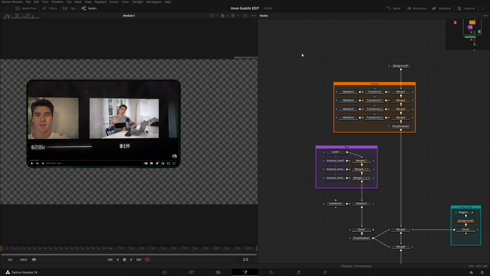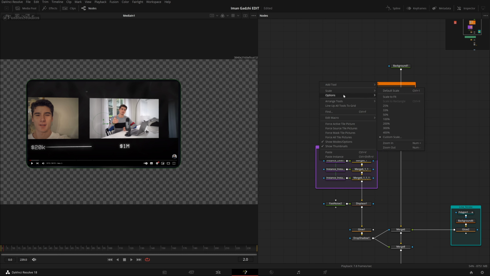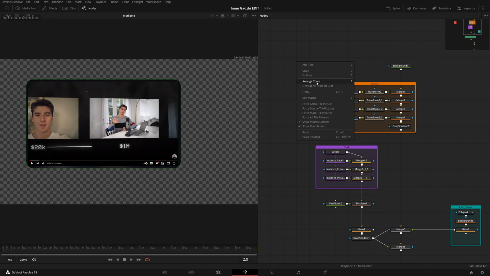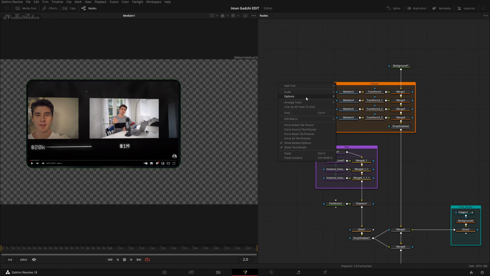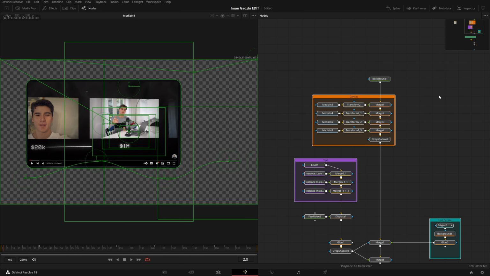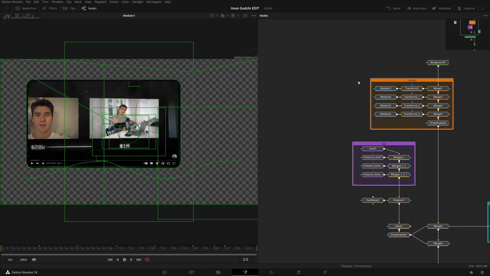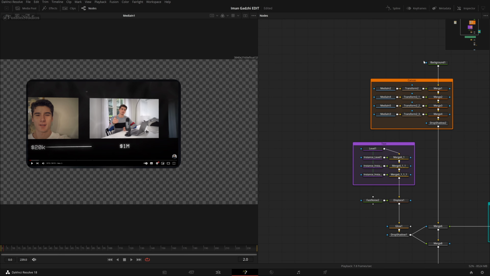And how it is turned on: you can right click on your node graph, go to options, and turn on auto navigator. I just unchecked the wrong one. I don't need show navigator, I just need auto navigator. So click on that. What auto navigator means is, if I have all the nodes in here, it will go away, and if I don't have all the nodes here, then it will pop up, which is really cool. Now, my nodes will stick to the grid.